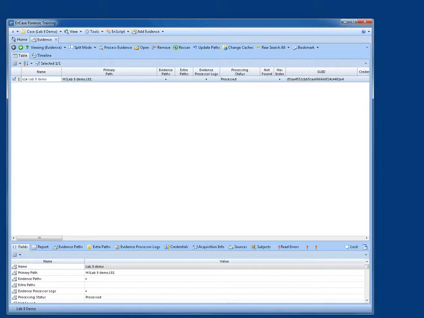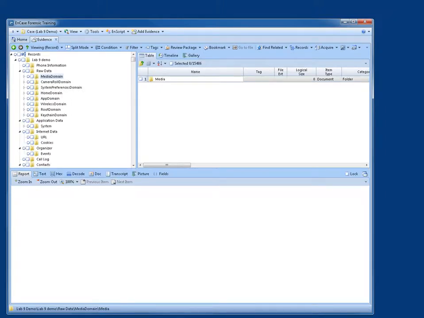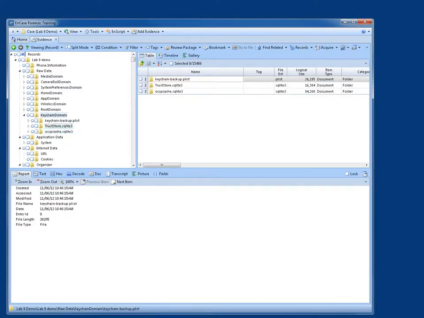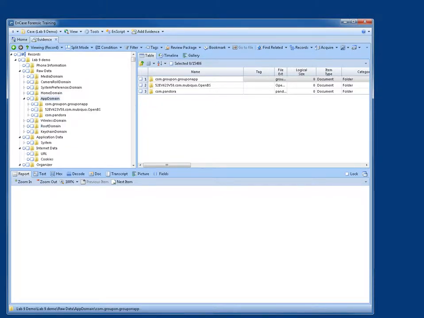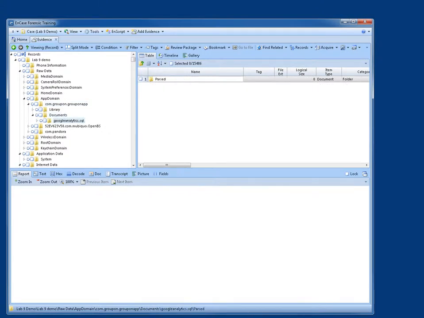Let that run. Then you just click on it. Come on, there it goes. Then it goes up, and then you can just go in and look at it. You can see all kinds of information. You can see the applications installed on here. Just lots of stuff. There's Groupon. Just lots of stuff that comes with it.